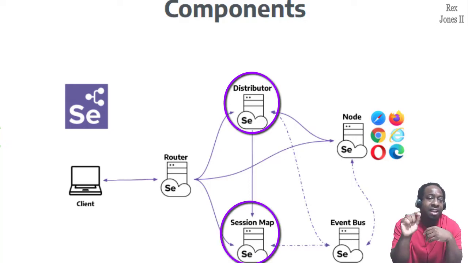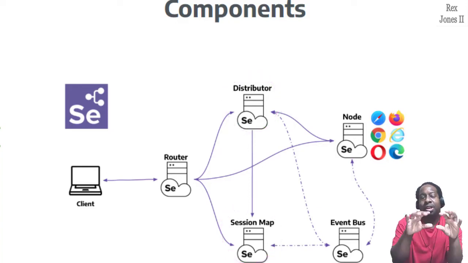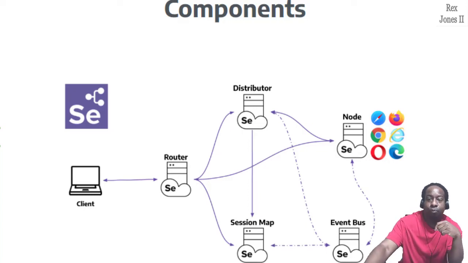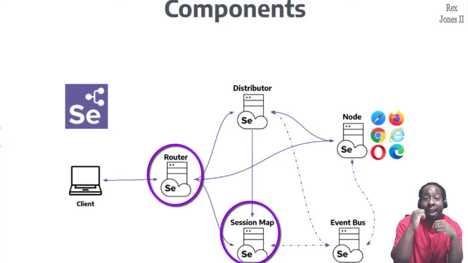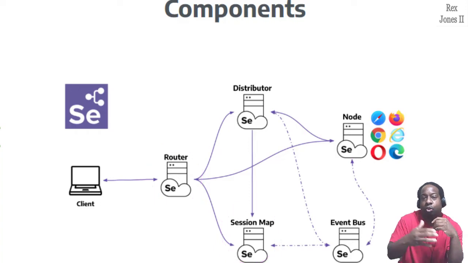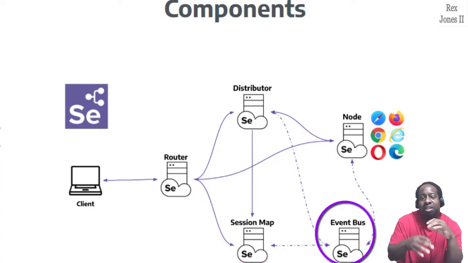The session map is important because it maps the session ID. That's how the grid works when there is a new session request. When the session already exists, the router sends a session ID to the session map. In return, the session map sends the node that has a running session back to the router. For subsequent steps, the event bus operates as a path for communication to other grid components.